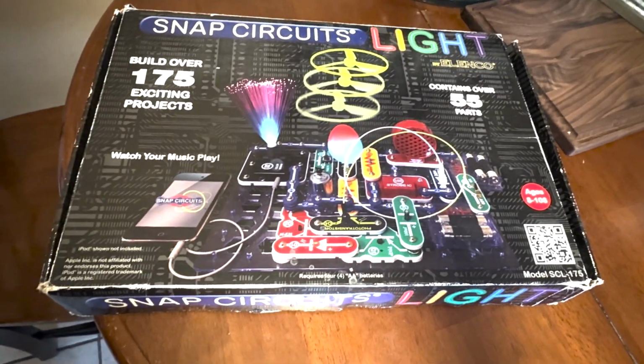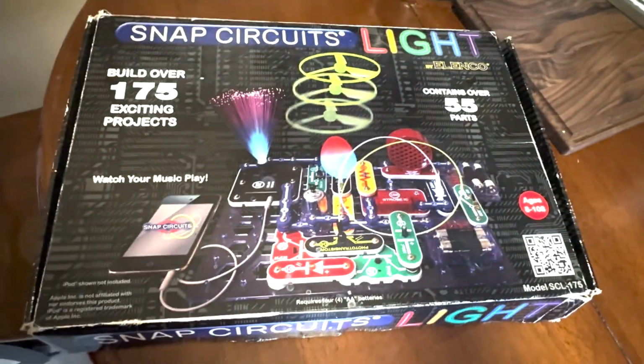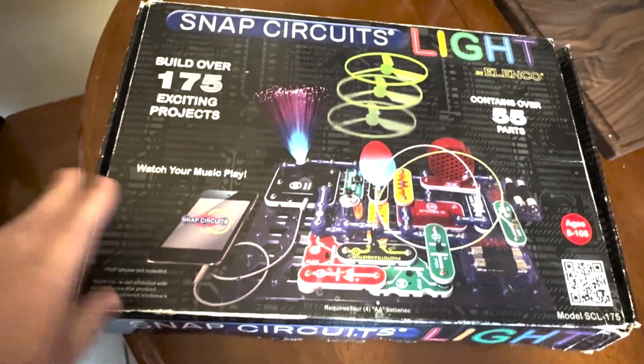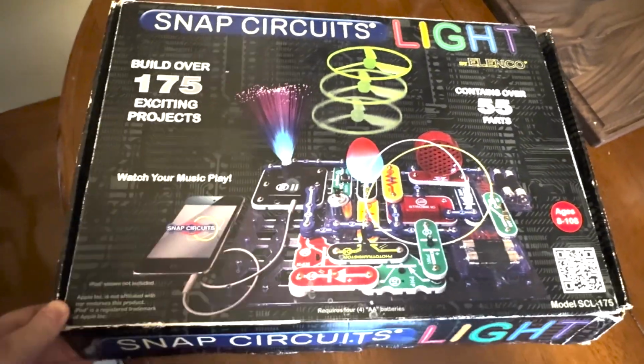This is a Snap Circuit Lite. It has 175 exciting projects. 55 pieces are included. It is really nice for ages 8 to 108. And this is an older product, so it has been around for a while. A lot of people love it, and we're going to go through and play with it today.